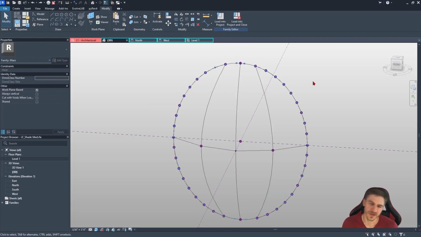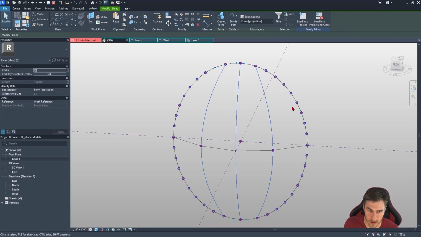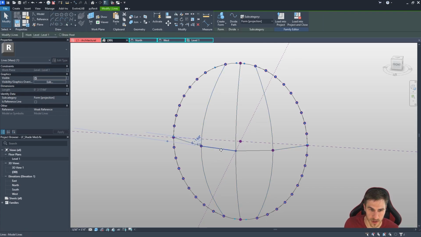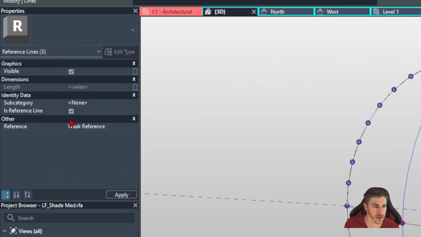actual panel here. So something I realized is that before we end up making these 2 panels, something that we really need to do to be able to access these lines within the other profiles is to make them reference lines. And so I can select all 3 of these. And in fact, let's go ahead and select this one as well. So these 3 here. With these 3 selected, we come over here to is reference line. Let's go ahead and check that.